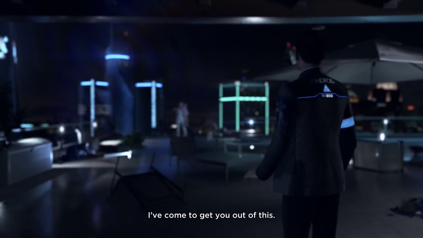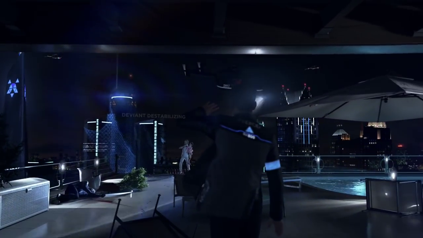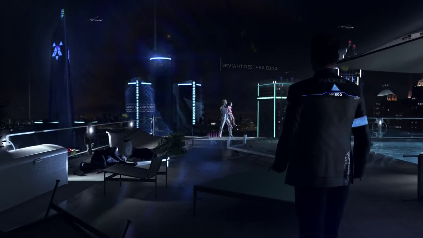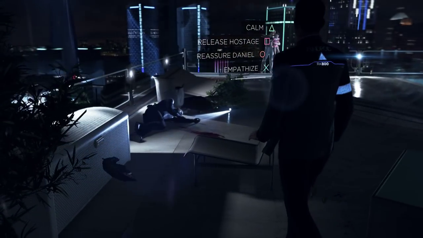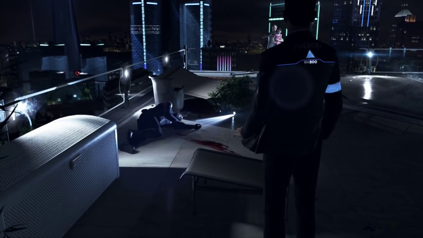Okay, so what you can actually do, you can actually control him. So we're going to move him slowly towards Daniel. You can't avoid that percentage going down because the helicopter is stupid to go like that. Now, one thing you'll see on the left, you see this cop on the floor? So he said calm is the option you want to go through first.